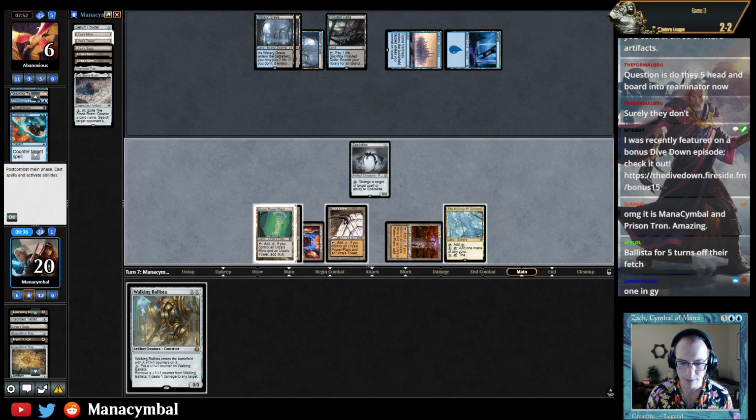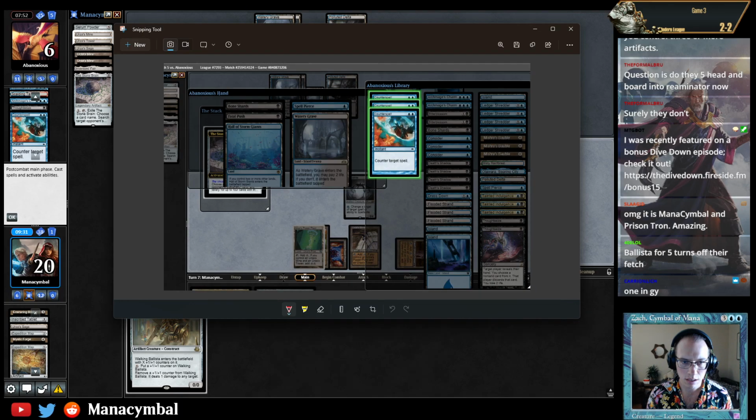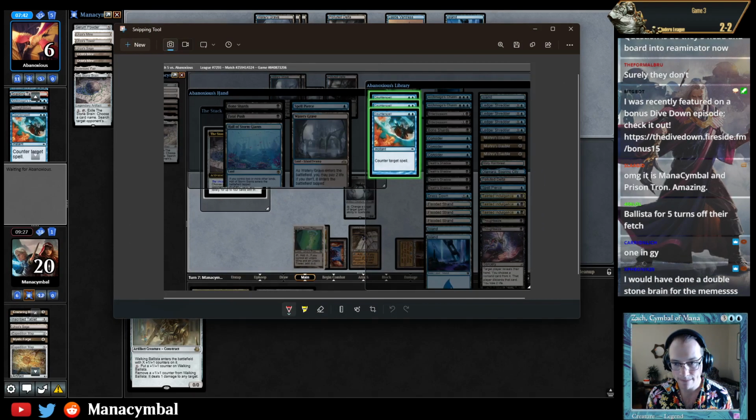Hold on. With their hand being what it is, they have two removal spells, so playing the Ballista here makes no sense. So not playing the Ballista exposes me to them top decking a discard spell, and they have a Castle Vantress, so they could go digging for it. There are two Thoughtseizes in their deck.